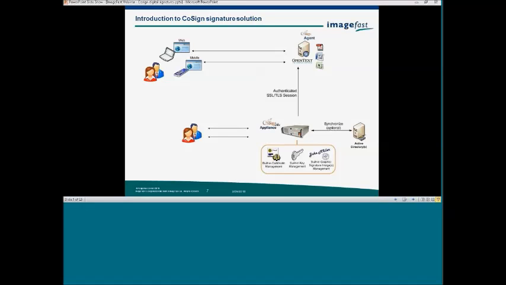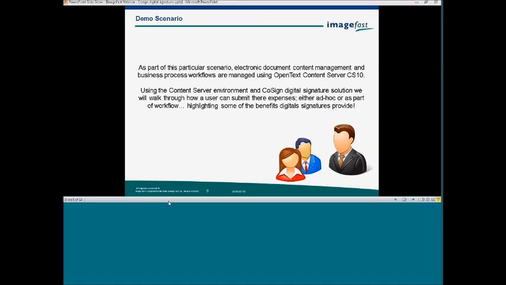At this point, I'm going to give you an in-depth look at the scenario. In this particular example, we will be looking at a case where content server is used for document management and is also used to manage business processes and workflows.